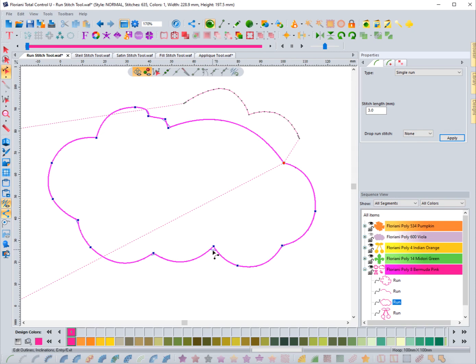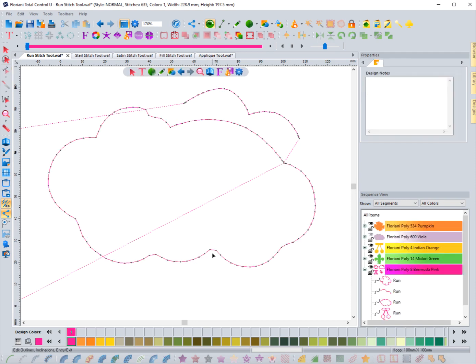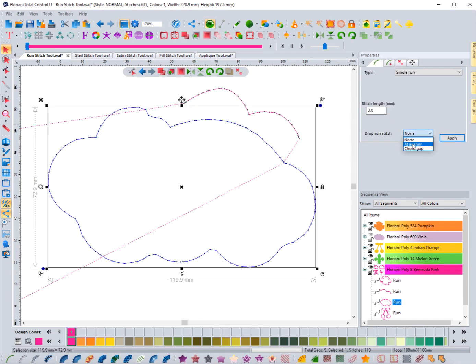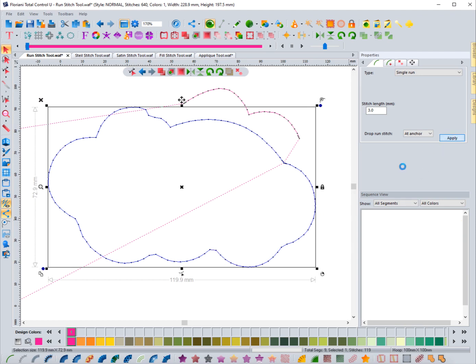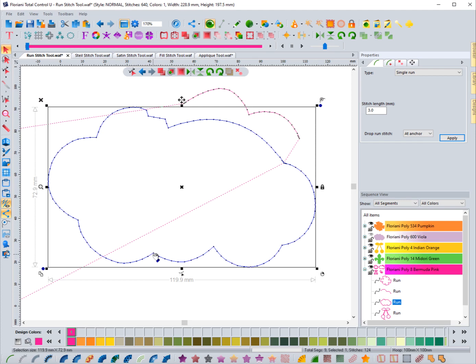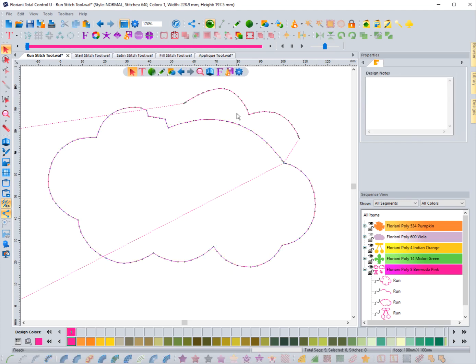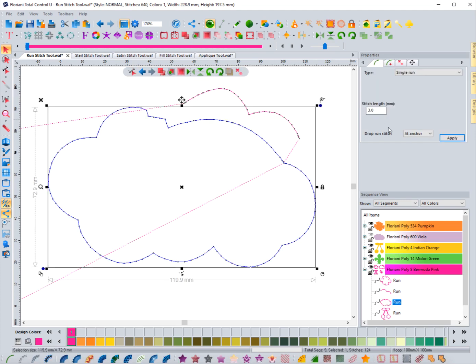You can see the run stitch jumps across. It actually doesn't even create that point there. The moment I take it back to at anchor, you'll notice that this will come back and be a nice tight shape. See how that works? So it's important to understand how these things work. Default is great. It works perfect. I don't ever change it from there, but you can change it and you can get some different results.